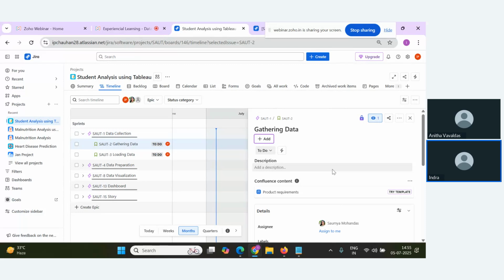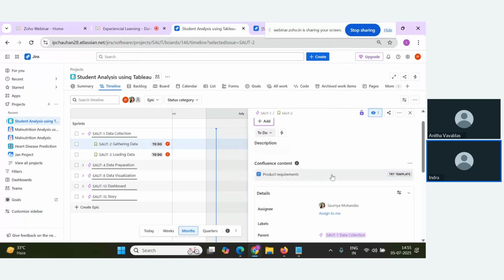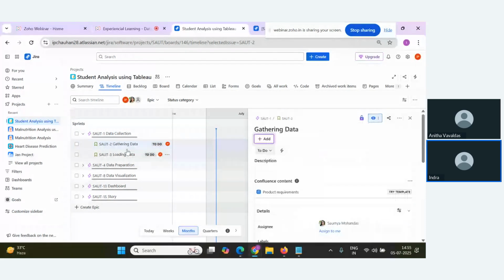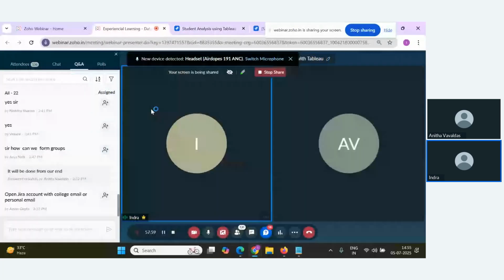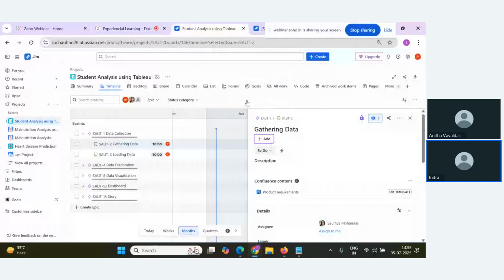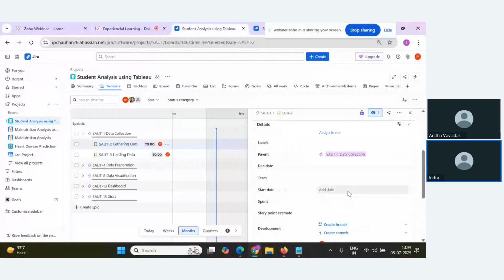Let's select this card. You have to select a card first. Basically, if you see here, I've selected the specific story, and now once I click on it, you can see where you can assign whomever you want. Click here, and then in the bottom you're getting story point estimate.